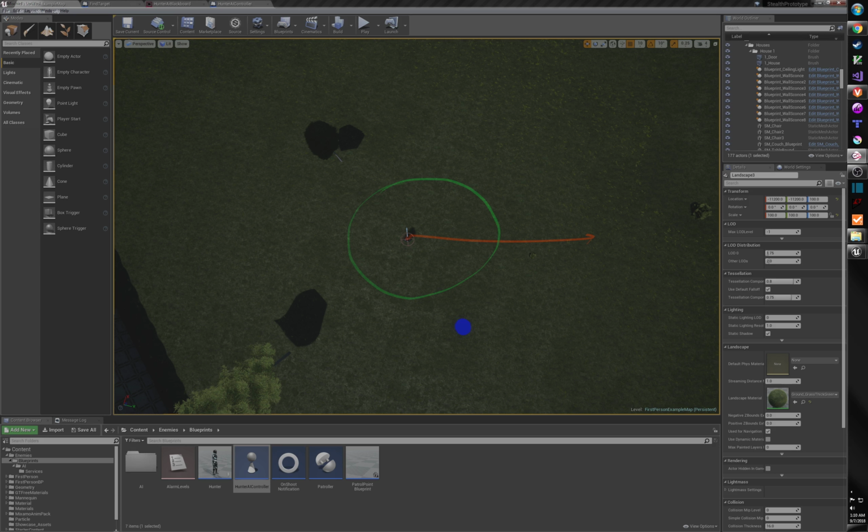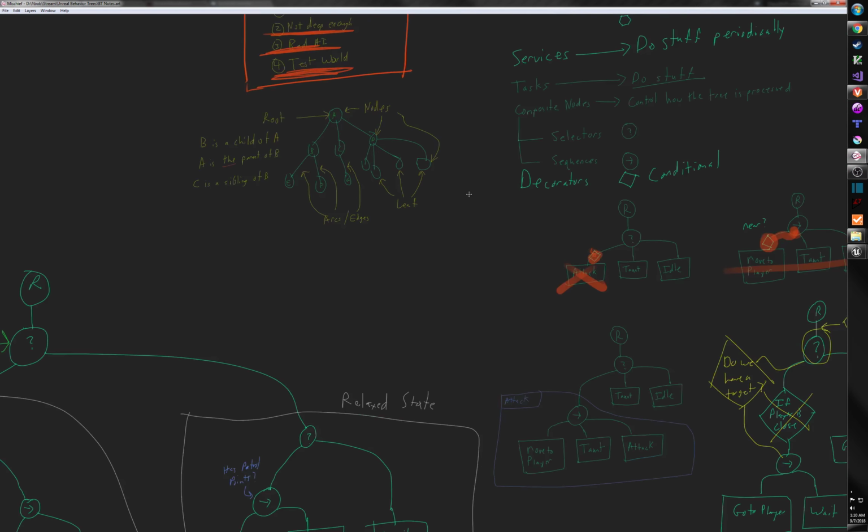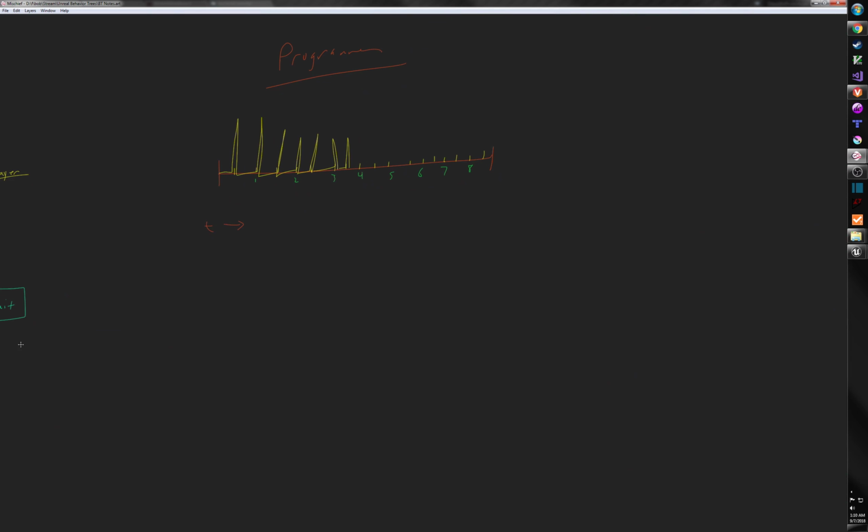Now, there's kind of an issue with this. We could just do this, and this would work, but there's a bit of an issue. And this may get a little programmery. I'm going to go to my little programmer corner over here. I'm going to briefly talk about this issue. So the problem is, how many enemies do I have in the world? Maybe 15, 20? We're going to do a bunch of raycasts.